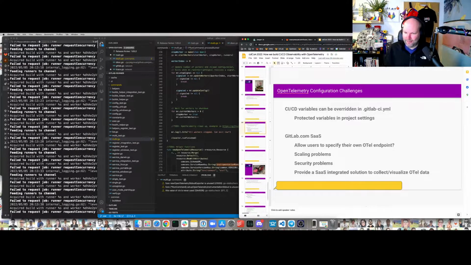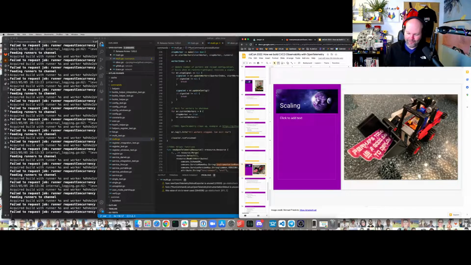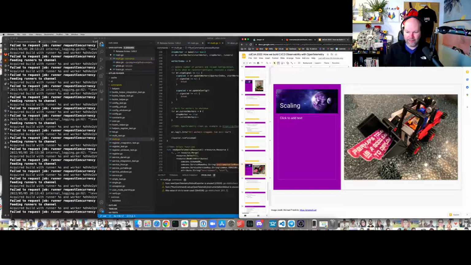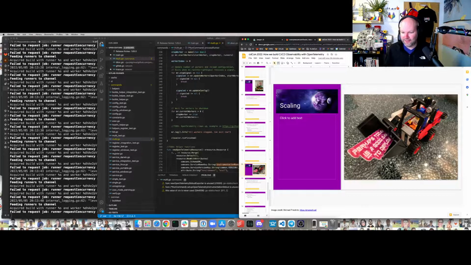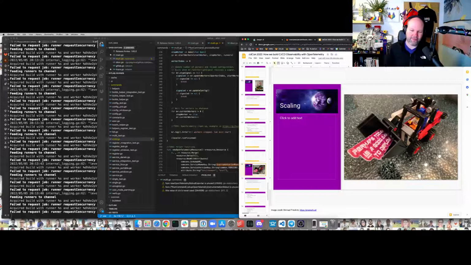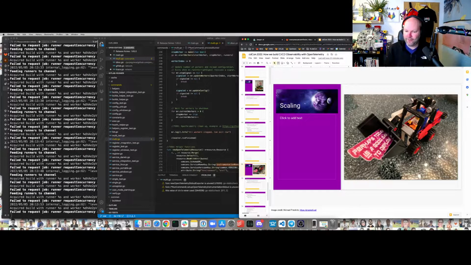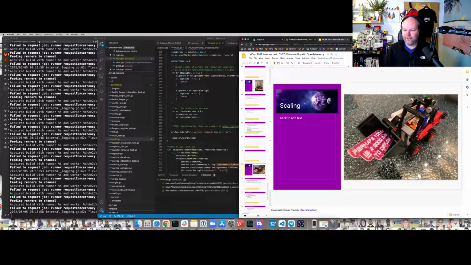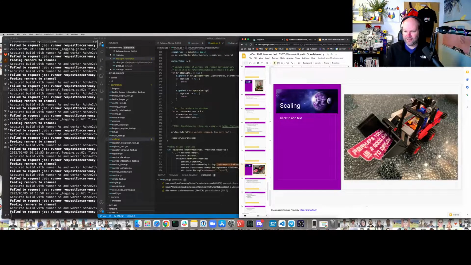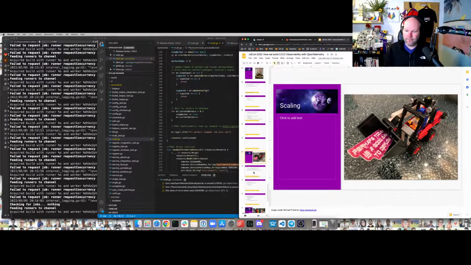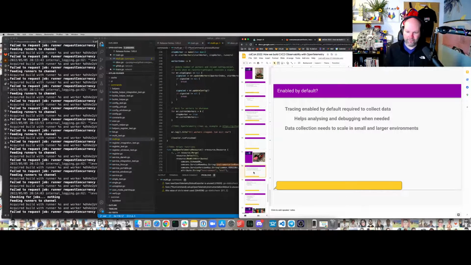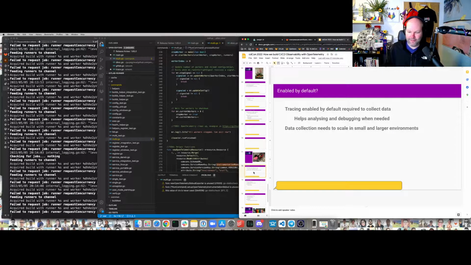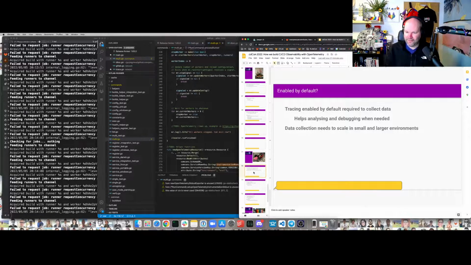Which also brings in the problem or the idea of, hey, we're not a small instance. We might be running lots of jobs, lots of pipelines, lots of executors and things. How does tracing being enabled by default actually affect the performance on the GitLab instance or on the SaaS platform? And this is something I don't know. So will it be enabled by default? Can everyone just enable it? Will it need certain quotas or things like that?